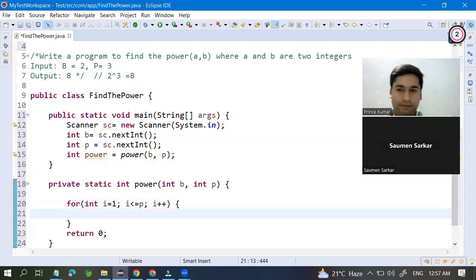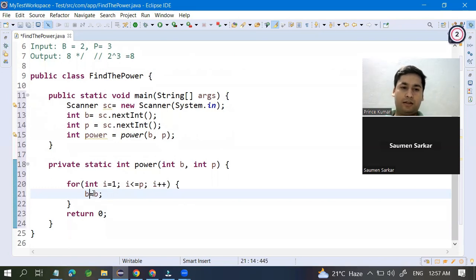And I will do B multiply equal to B. In simple terms, if B is 2 and the power is 3, the base is multiplied 3 times. It could be the power of 4, 5, 6, but we need to multiply every time.